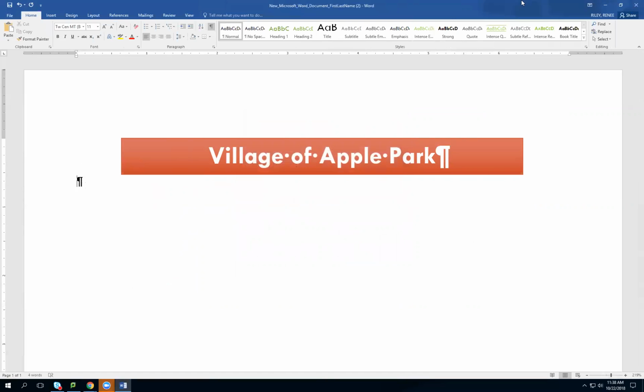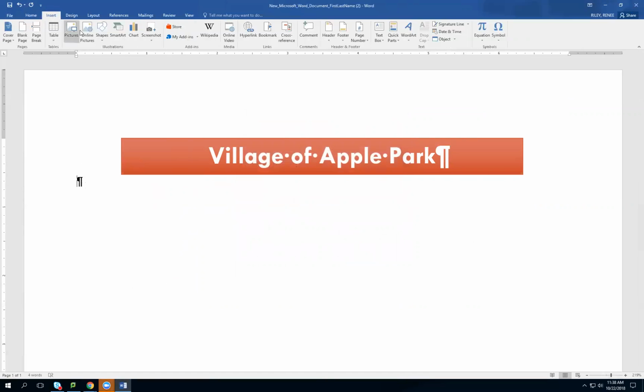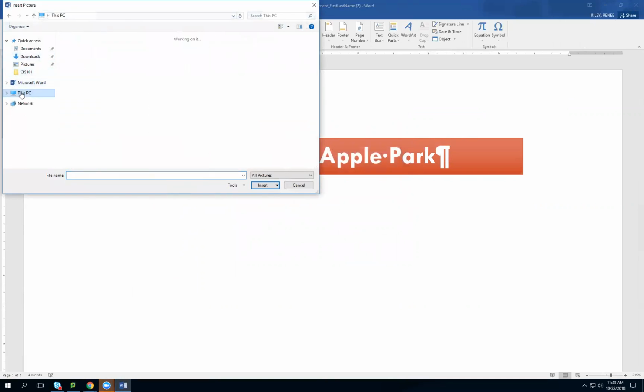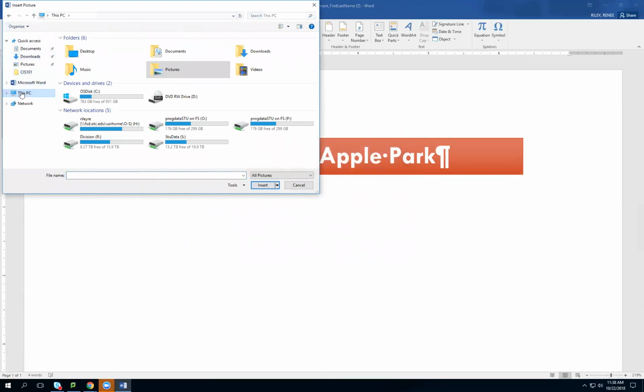Let's go to our insert menu. And instead of using online pictures, let's choose pictures. And then we want to go to this PC and this Stu Data S drive.